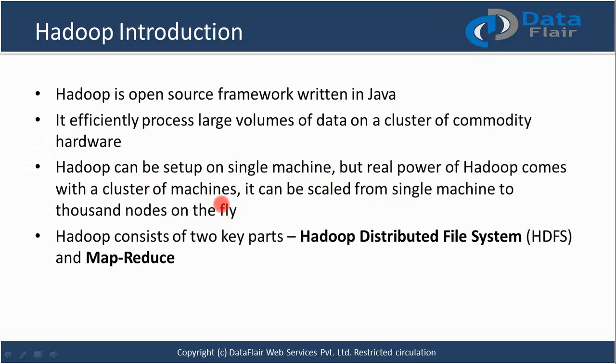Okay, let's move ahead. Hadoop consists of 2 key parts. Now guys, these 2 parts you should note down. The very first part is Hadoop Distributed File System, or HDFS. Guys, HDFS is the storage layer of Hadoop. By the way guys, just 3 months ago, HDFS was accepted as the world's most stable, world's most reliable storage layer.